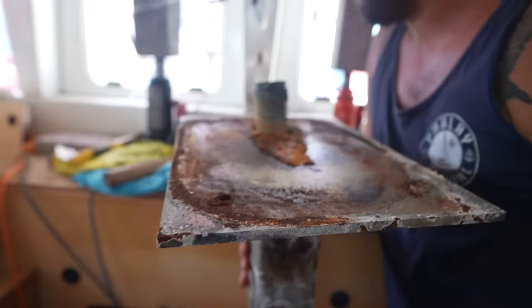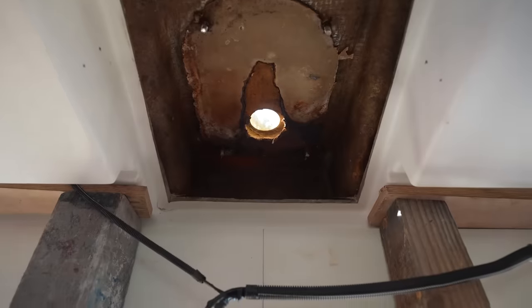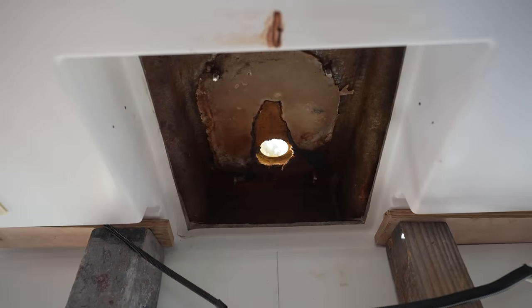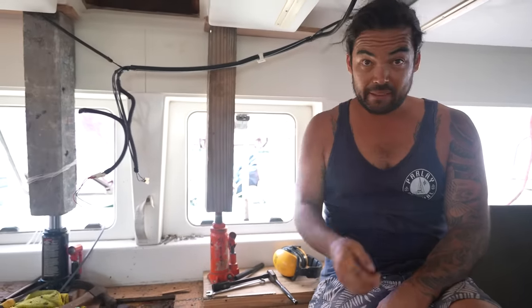So where was all that water from? Just the bottom. Whoa! You gotta take it out. Looks like the toilets in India. You can see why they say do it without the mast on. It's a lot of weight right there.